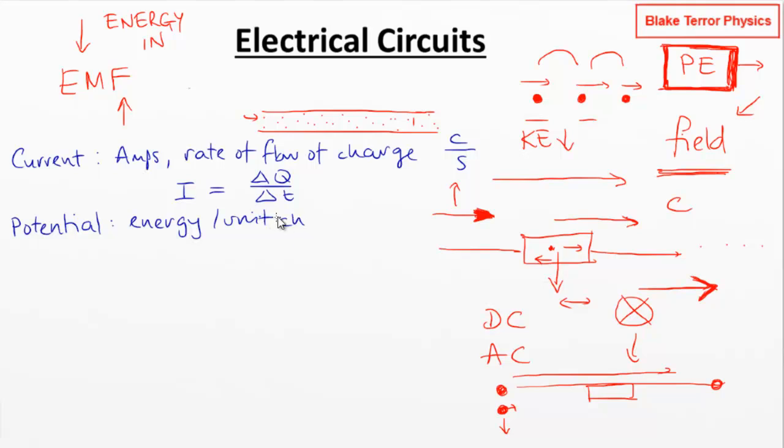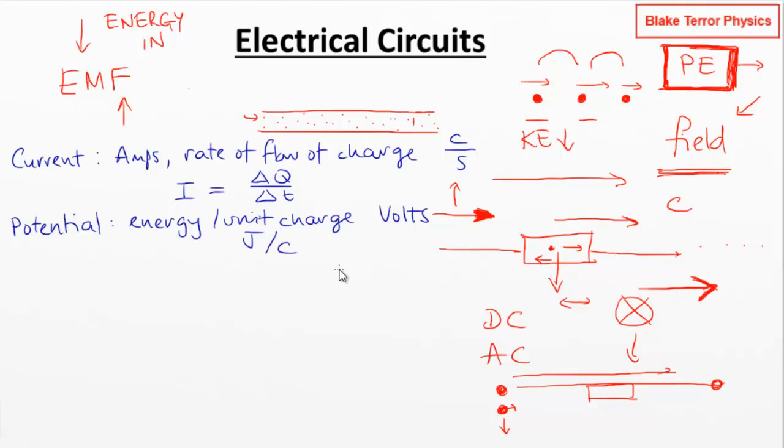So for each bit of charge that we've got moving through the circuit, how much energy is that actually carrying with us? So this is, again, at a point in the circuit. We're measuring this in volts. This is our joules per coulomb. So a very, very important definition that a lot of people, when they're beginning on electricity, don't really spend enough time getting familiar with. So that's our potential.